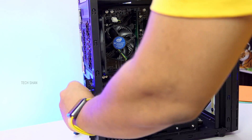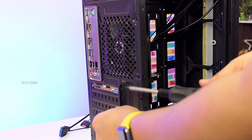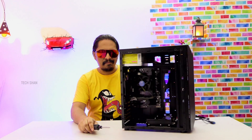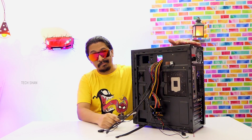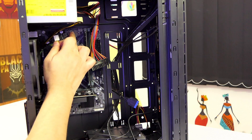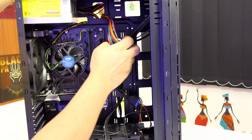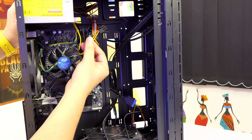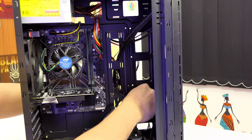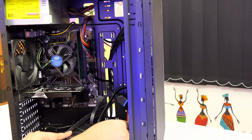Step 11: Connect the graphics card to the PCIe slot. Step 12: Now that all components are in place, it's time to connect the cables — refer to the manual and markings on the board. First, connect the CPU fan to the marked header on the board, then the main power cable — the big one here and the small one here. In the SATA slots, connect two SATA cables, one for the SSD and one for the normal drive, routing all cables from the back for neat cable management.